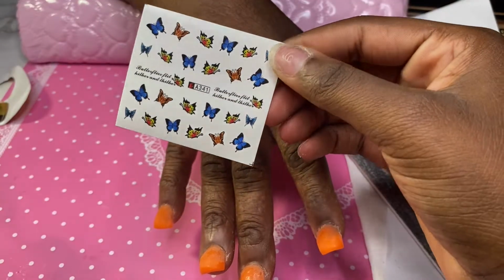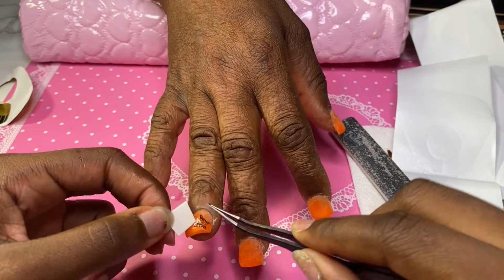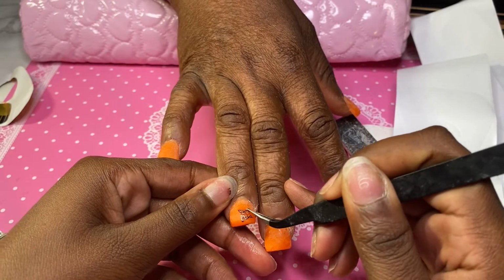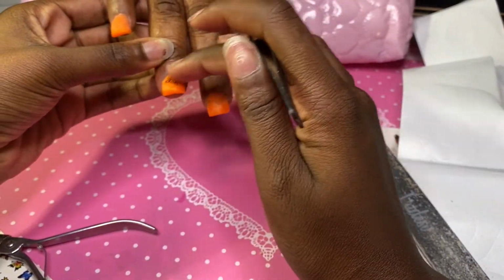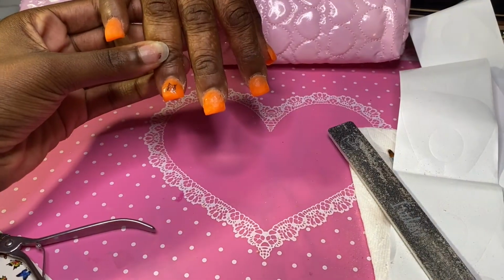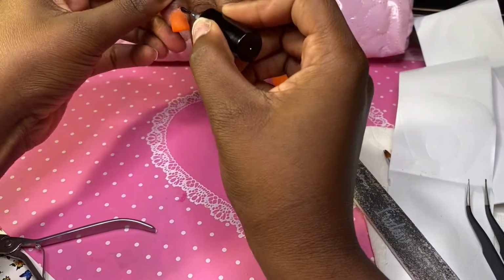And then I'm taking these butterfly water decal stickers, and I'm just taking this orange one and putting it on her accent finger. And then I'm taking some top coat and just putting the top coat on top of all the fingers.